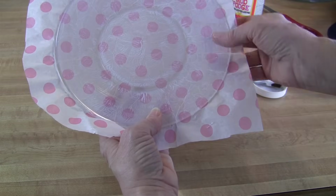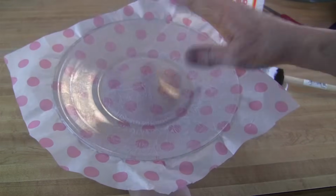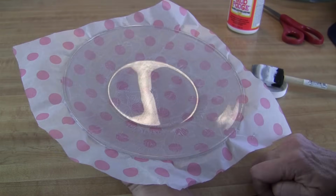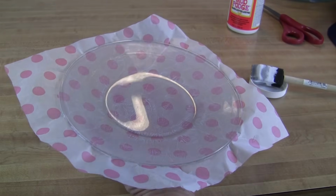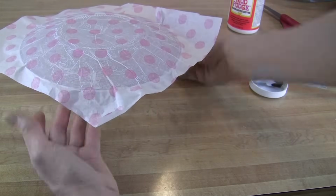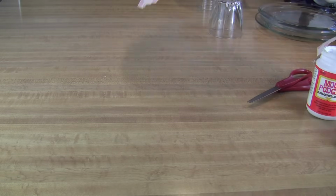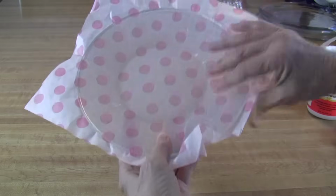I'm going to set this plate aside for a couple of hours to dry. If I was doing this project in the evening, I think I'd let it dry overnight. I'm going to set it upside down on this glass to dry. Here's a plate that I glued earlier. It's completely dry.